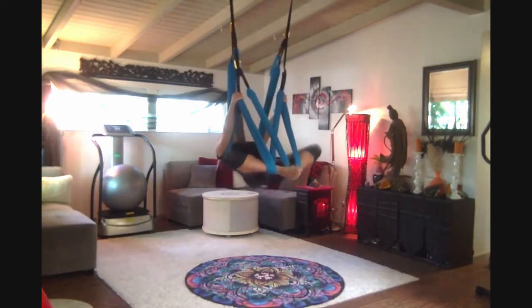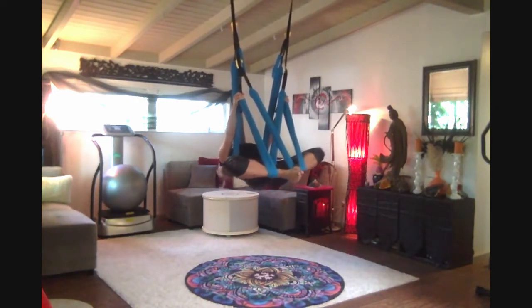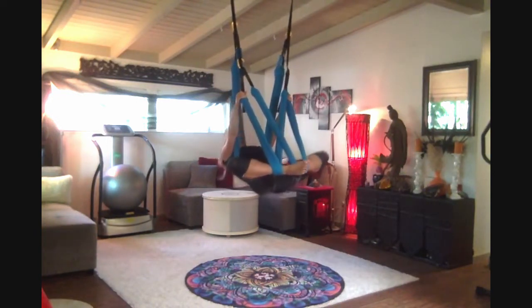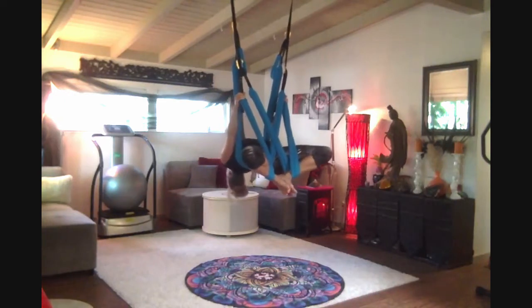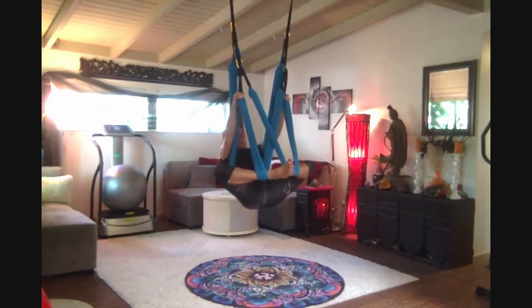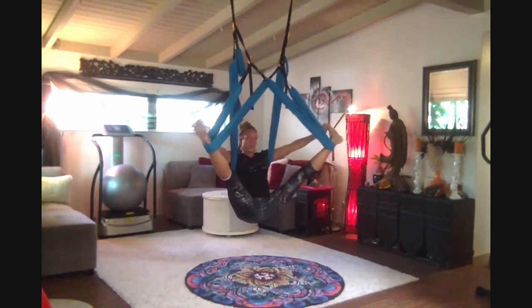And then flying monkey. Reach around for your knees, slide up the leg loops, the outer leg loop as high as possible. Press your hips up, lean back. Let that feel good on the neck and shoulders. So delicious. One more time, drop the hips, inhale, lift. Press up and lean back at the same time.